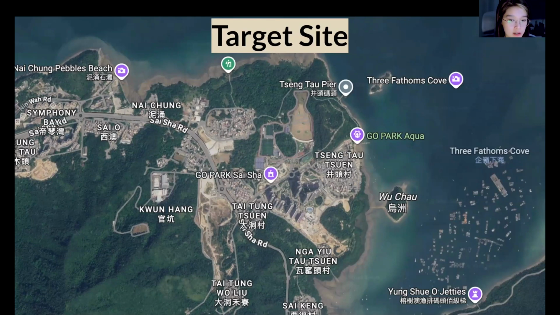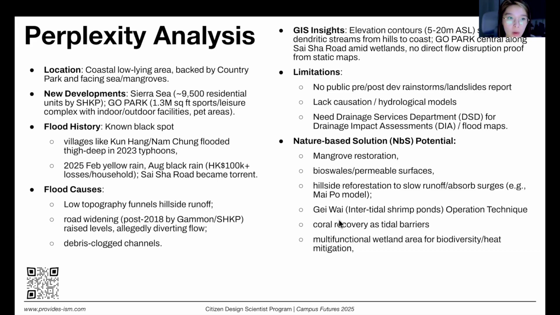This diverse topology, but in our current way of doing the zoning plan, we simply circle a piece of land and we tender it out. And so there is no synthesis between these plots. And so through this workshop, what we hope to do is that by understanding this site, this is a perplexity analysis that I also sent out. We know their flood history, we kind of know their flood causes, but there were never complete reports. We know that it's low topography. We know that the roads infrastructure project is affecting. We know a lot of debris are clogging channels.